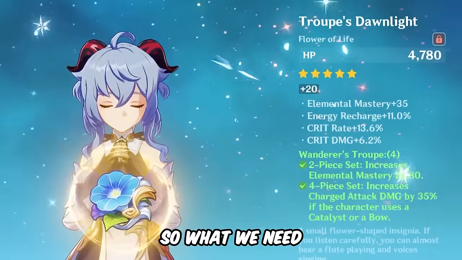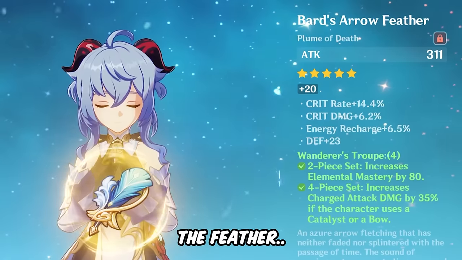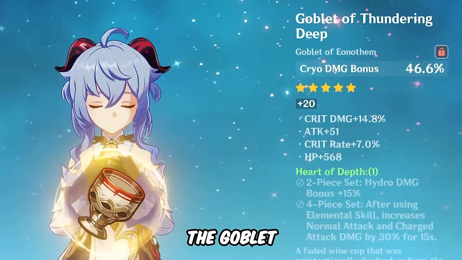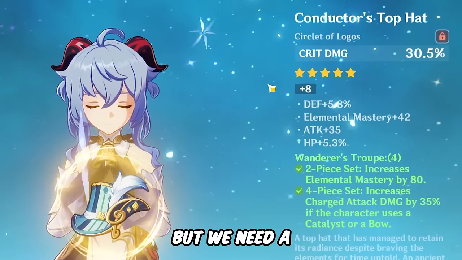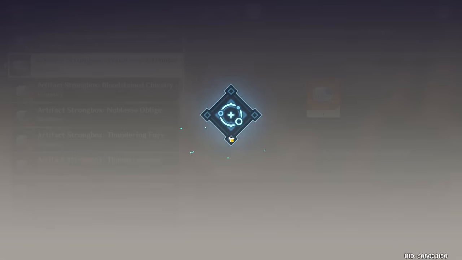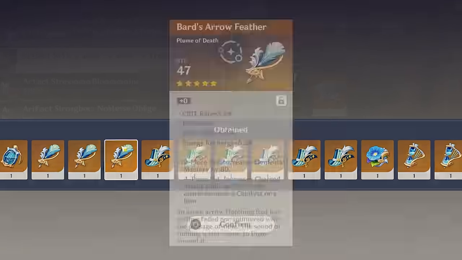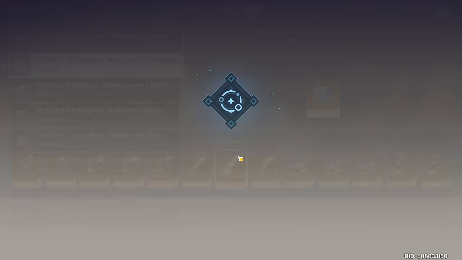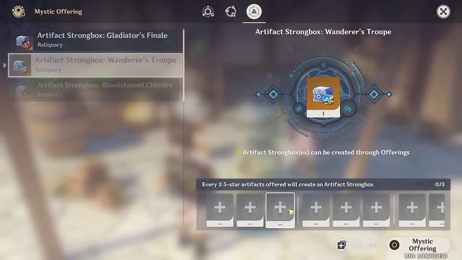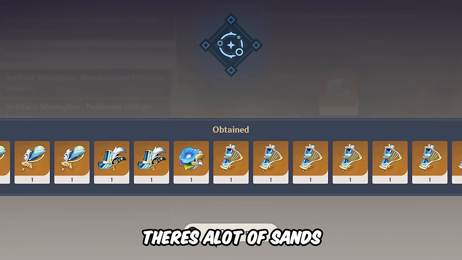So what we need at the moment, I mean, the flower is already pretty nice. The feather could be better, but we do need an EM sands. The goblet is okay, but we need a better circlet. So pretty much sands and circlet. EM sands again. So many circlets though. Third one, could be the last, could not be. Wait, there's a lot of sands.